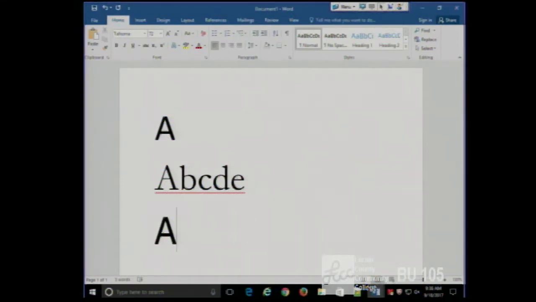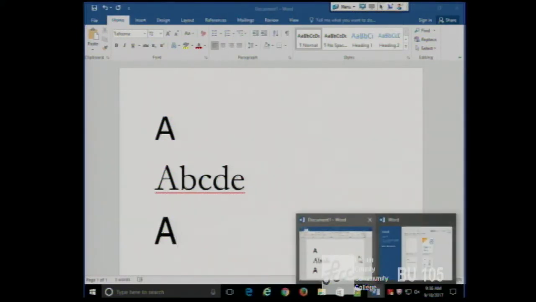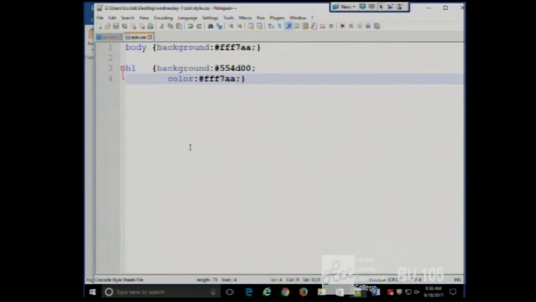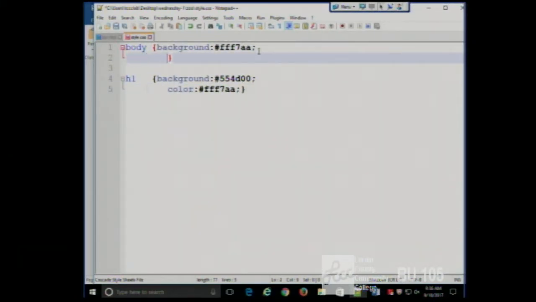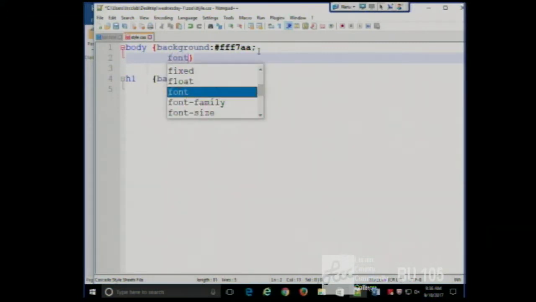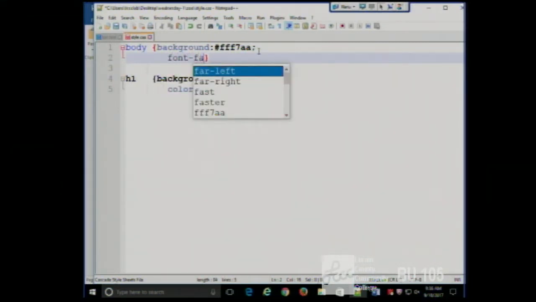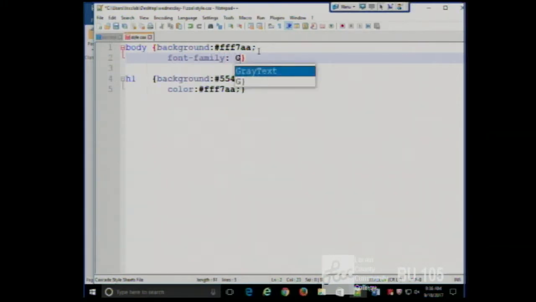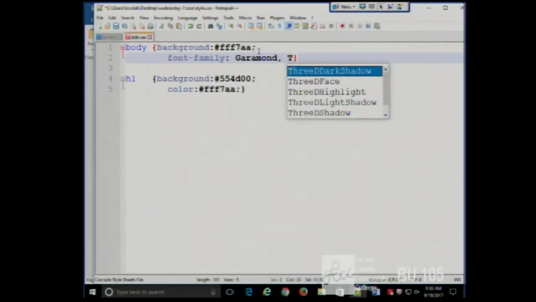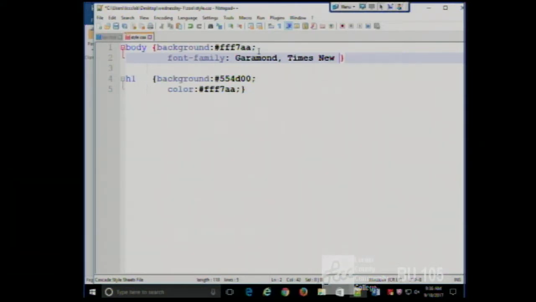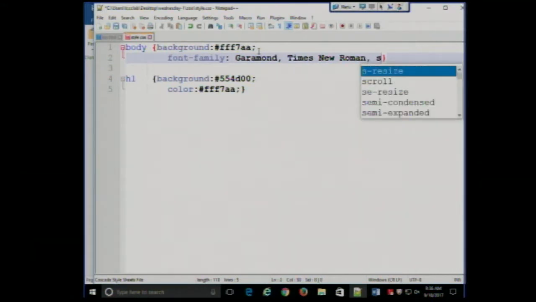So I'm going to specify in the body font-family: Garamond, Times New Roman, and finally serif.